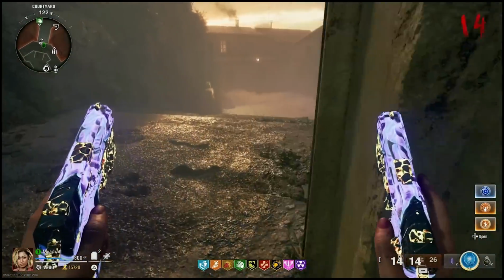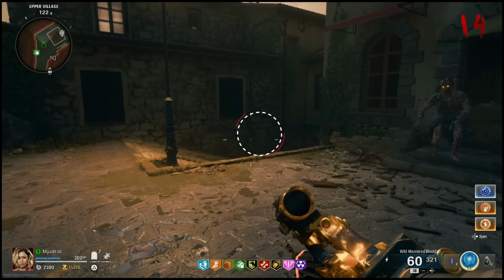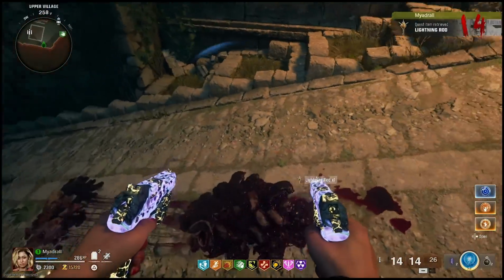Once that's purchased, go to the alley to the east of the Speed Cola machine and look for a small electrical box on the wall beside a window. This is near the door where we got the lion sword. Shoot the electrical box, and after a moment, a lightning rod will fall onto the ground and pick it up.